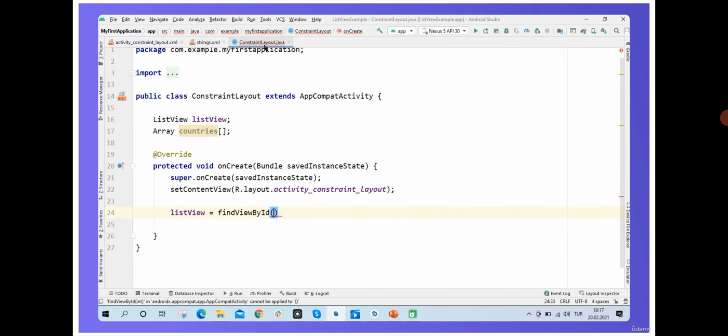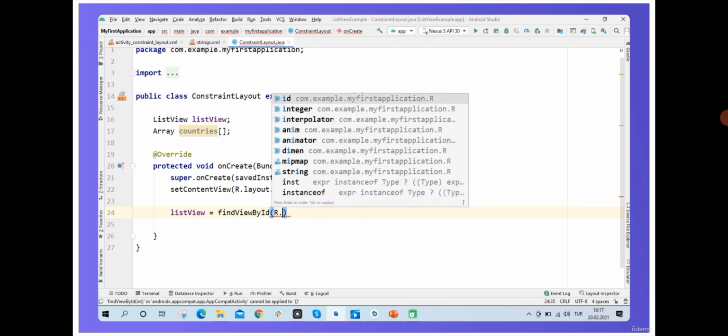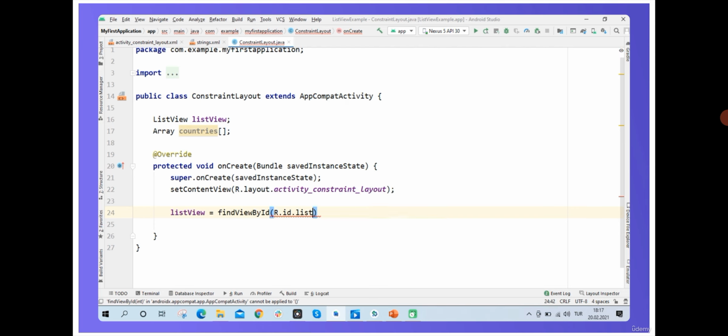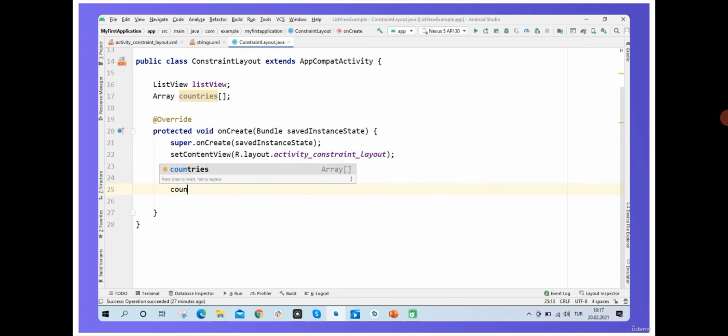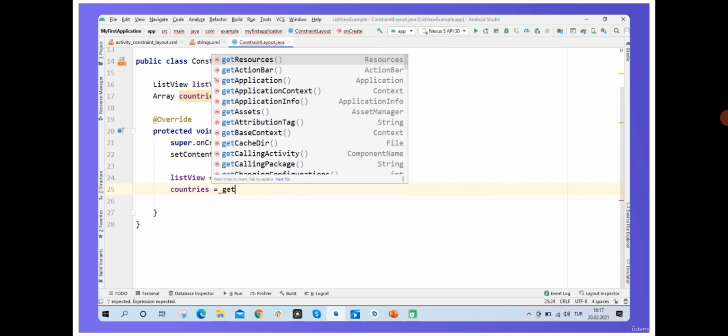Now I can go back to the Java side. So I'll write inside the parentheses R.id.list. In the second line, countries equals getResources().getStringArray(R.array.countries).